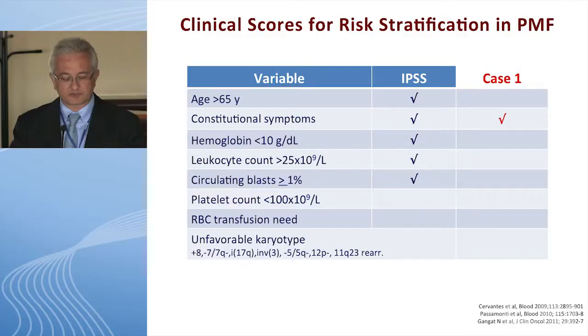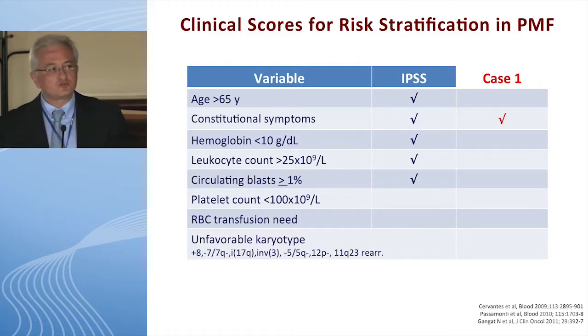These are required, and then you need 2 additional criteria: anemia or a reduction of cytoreductive or phlebotomy requirements, the appearance of a leukoerythroblastic picture of the blood, an increase in the spleen volume, and the development of at least one of the 3 constitutional symptoms. So again, these patients fulfill the criteria for the diagnosis of post-polycythemia vera myelofibrosis.